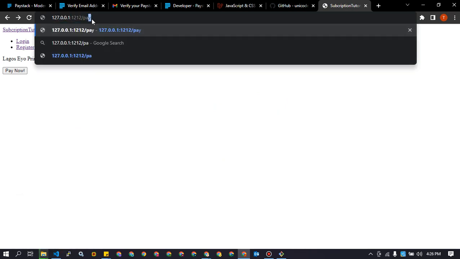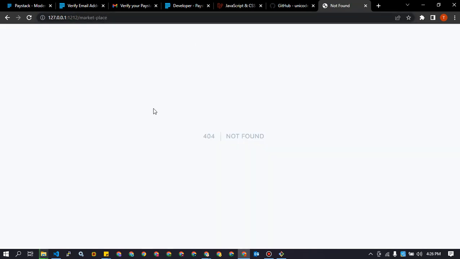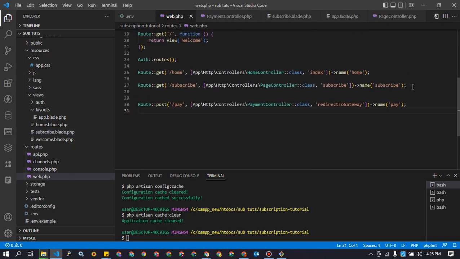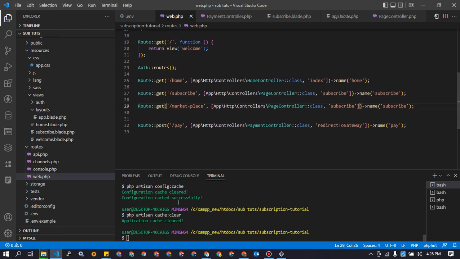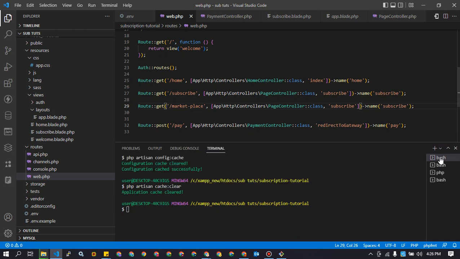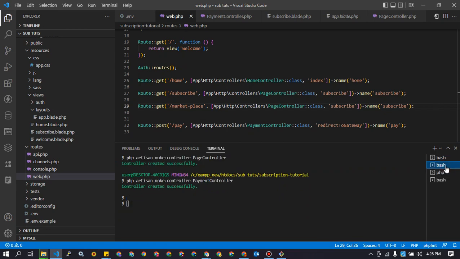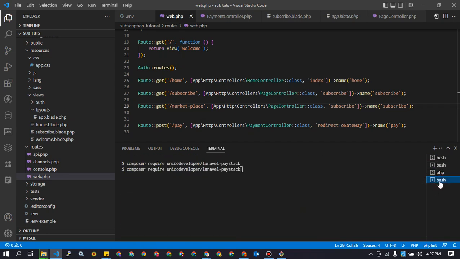Let's create another page called marketplace. Even though it doesn't exist, we're going to create that page. We have our page controller. We're going to call it marketplace. Okay, let's try to fix this issue with the bootstrap not really affecting.